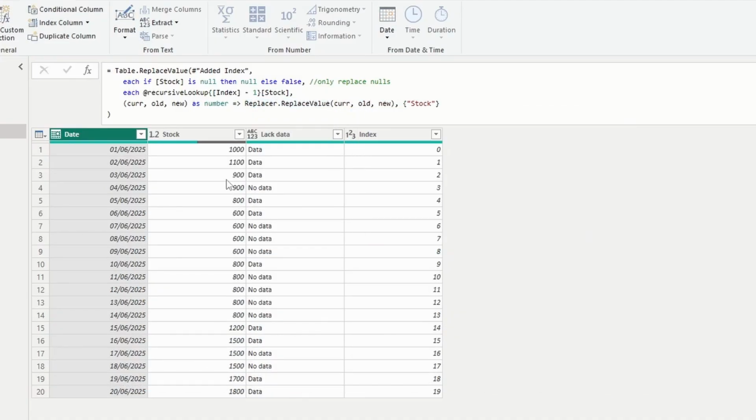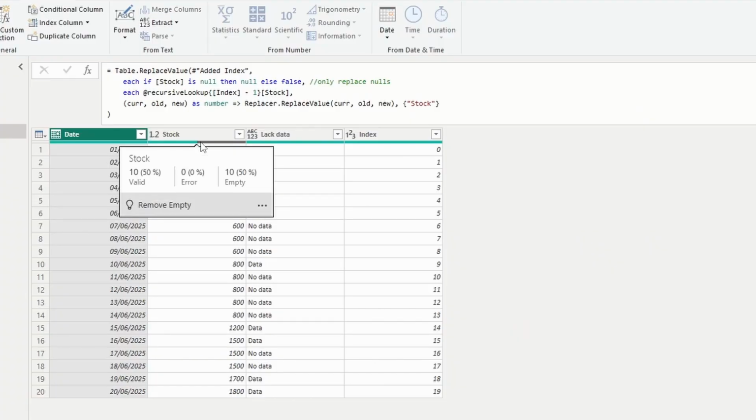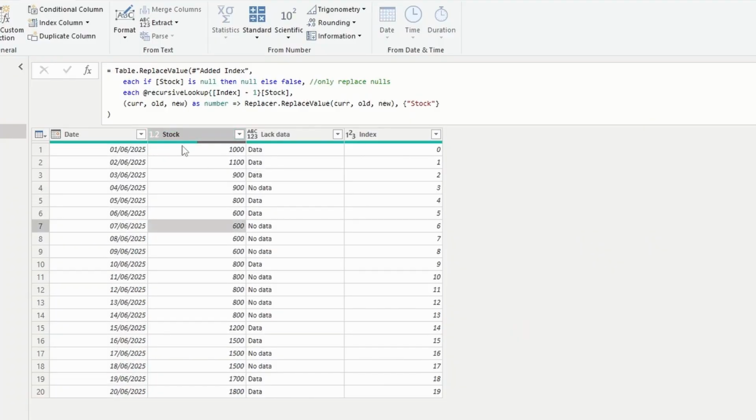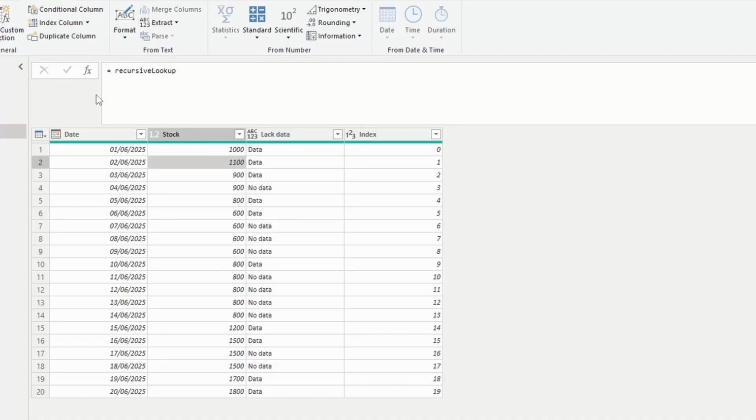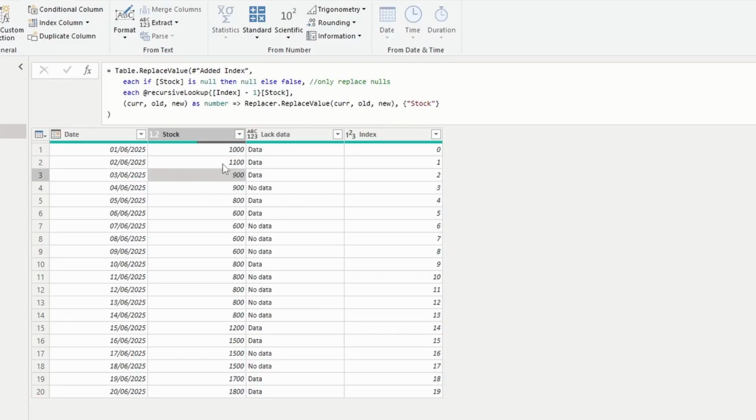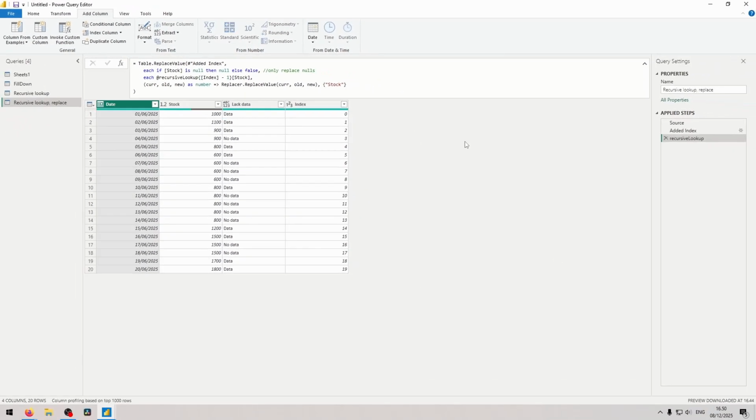So now we get the desired output, and we can see here that the column still thinks it has empty rows, which is again a problem with recursion, where Power Query is a bit confused. If we simply add a new step, it updates, because now the previous step has been calculated. Basically, it's kind of in a state of flux where it will replace the value, but then this condition is no longer true because there is a value, but then because there is a value, it doesn't replace the value, so it's an Ouroboros. It's just best not to think about it. In any case, we can now move onwards to the more fun stuff.